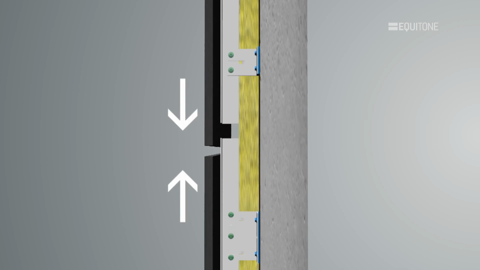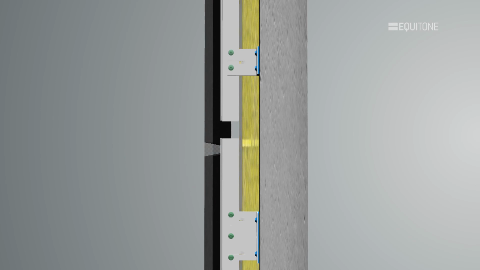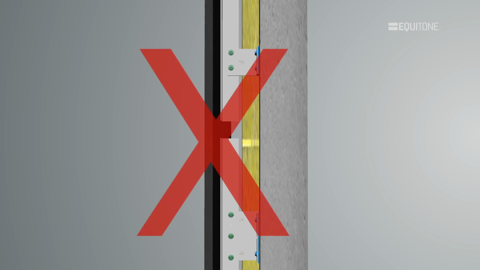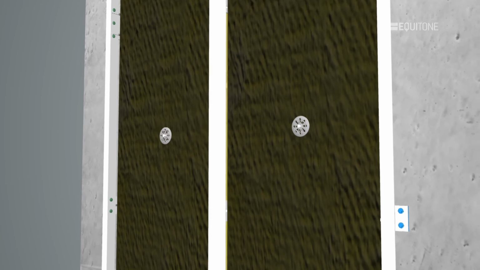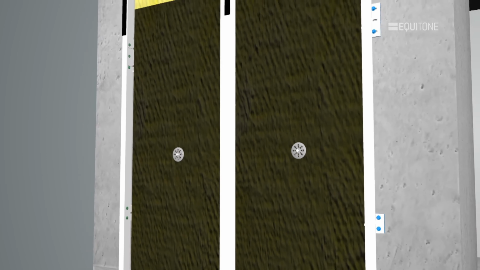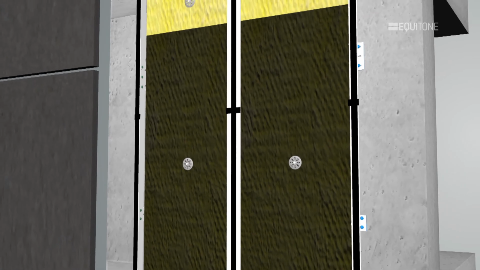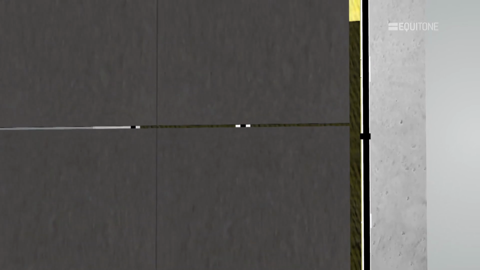This must coincide with a horizontal joint between the panels. No panel should be fixed to two different rails, as the movement in the metal will cause the panel to crack. If uncoated profiles are used, their silver colour, which can reflect sunlight and give an unwanted appearance, can be hidden by using black tape or paint behind all panel joints.